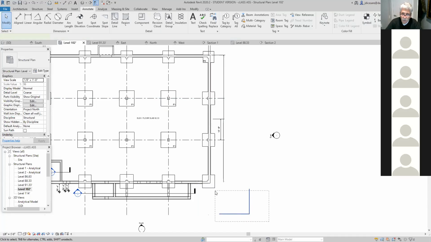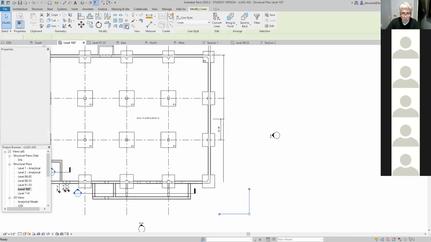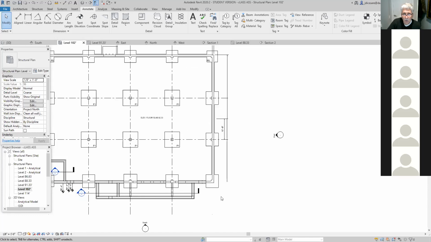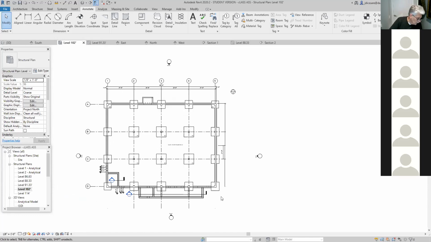Just want to get rid of these two lines. There you go, they're gone. Okay, and then put a leader in here. Okay, and then just draw a line that connects the two of them together if you want to complete the thing. And what else is there in terms of annotation? That's pretty well it.